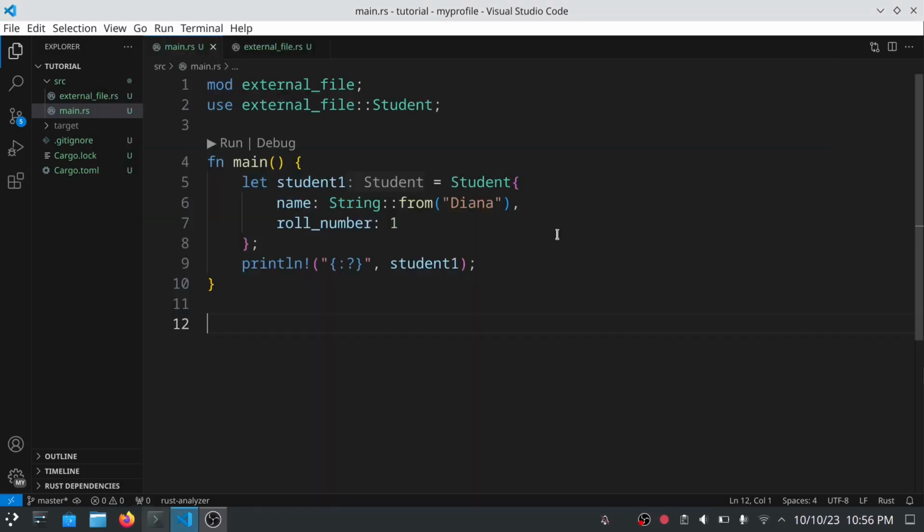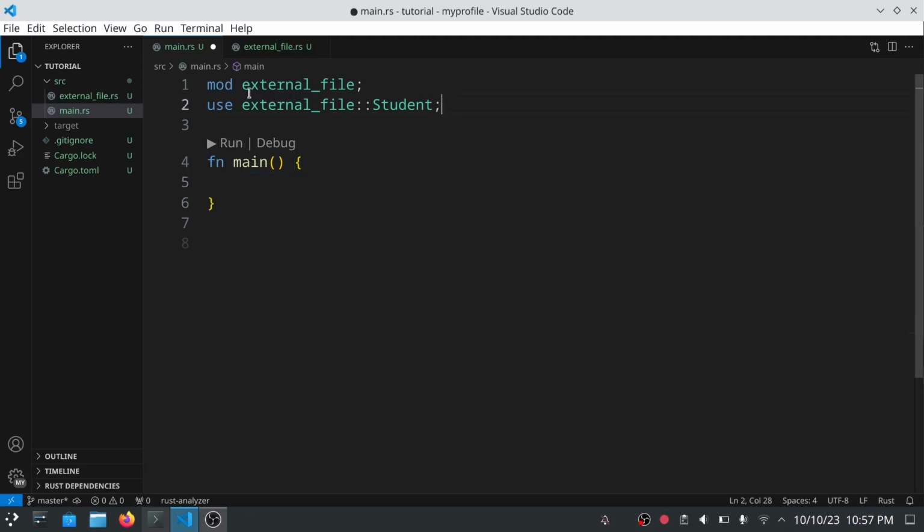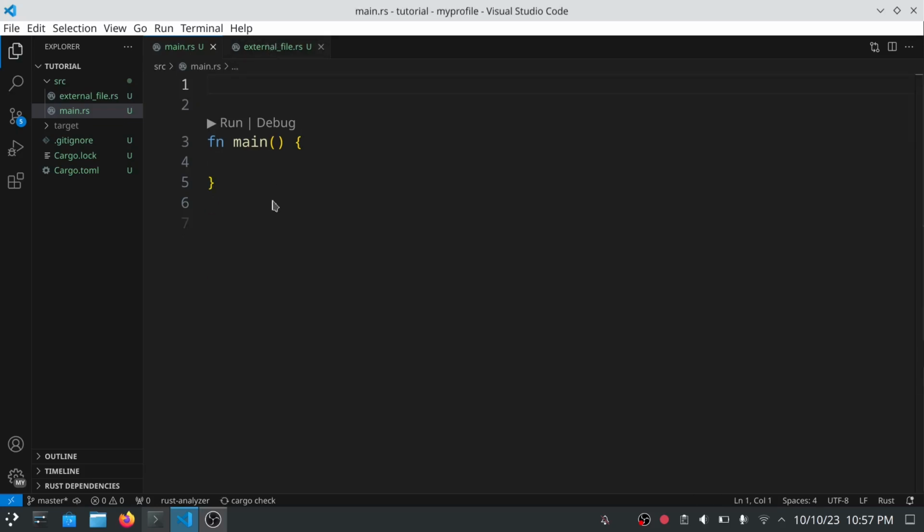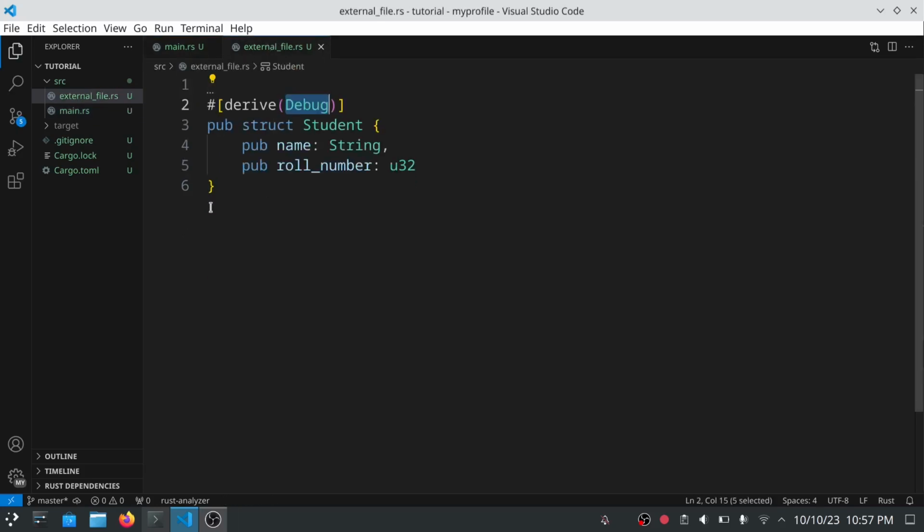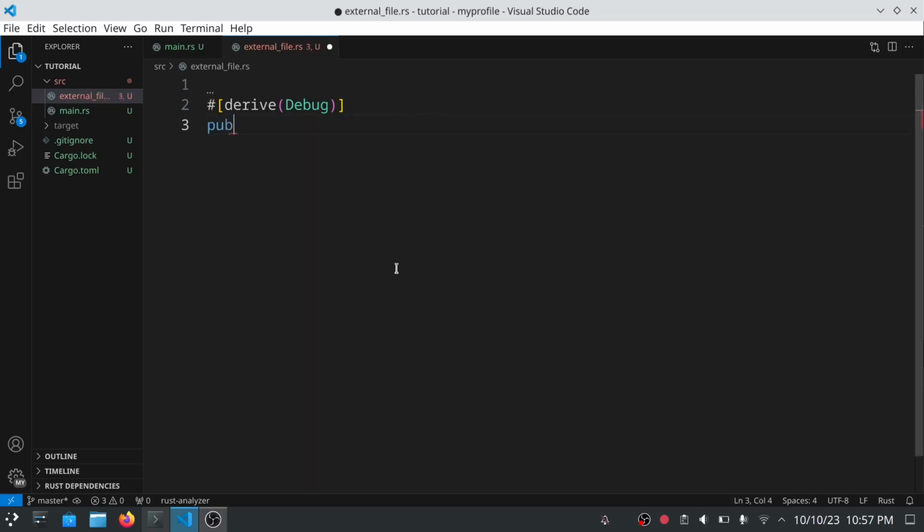Now let's see how enums are imported. So let's remove this code, and in this external file, instead of this struct, we'll create an enum.